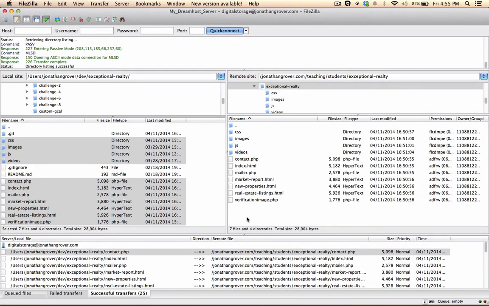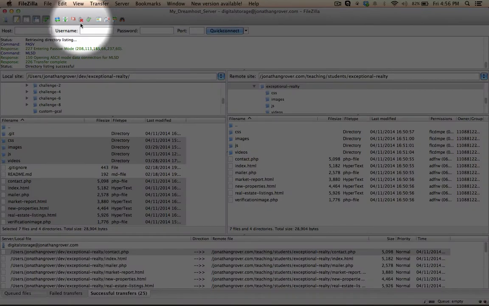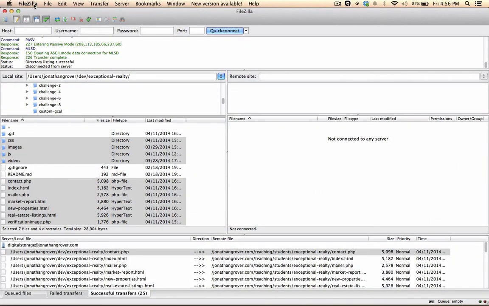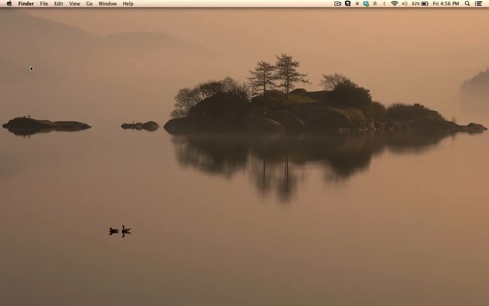So if you ever have any permission issues, you can go in and actually set file and folder permissions here on your server directly. This is sometimes a common thing you have to do if you're setting up a content management system like WordPress or some other pre-built web application. Whenever we're done and we'd like to disconnect, we can just click this little red X here, and that will disconnect us from our server, and we can close out FileZilla.